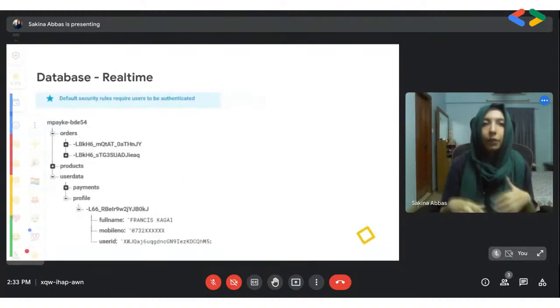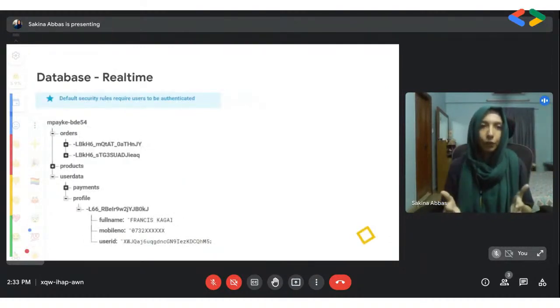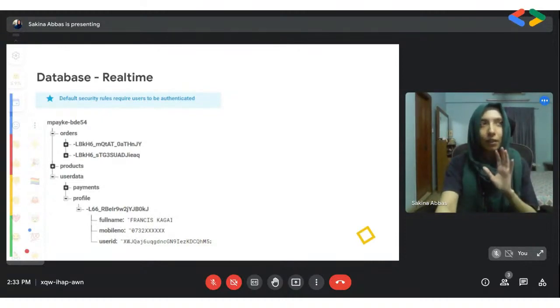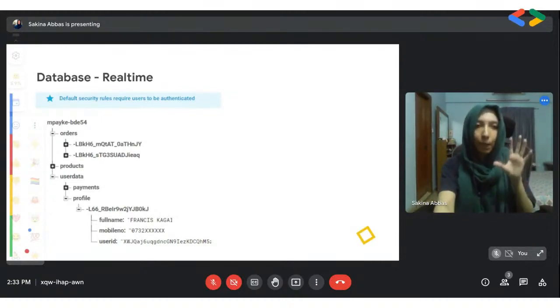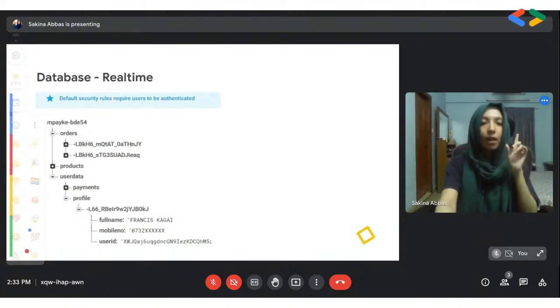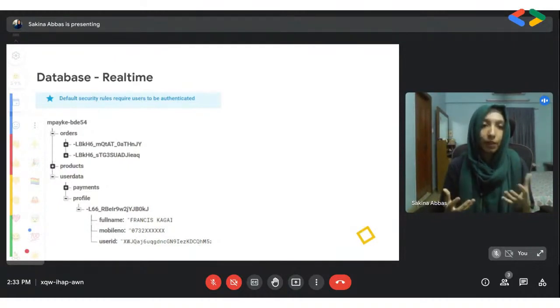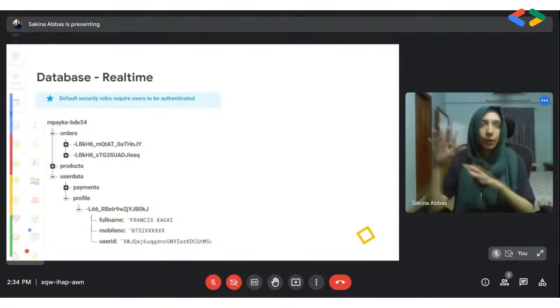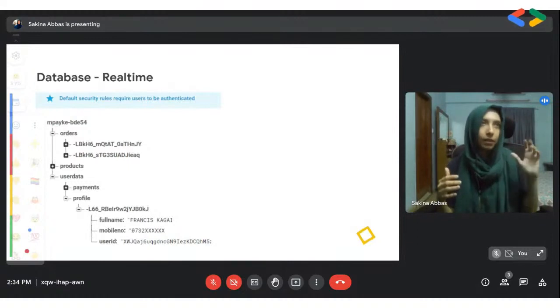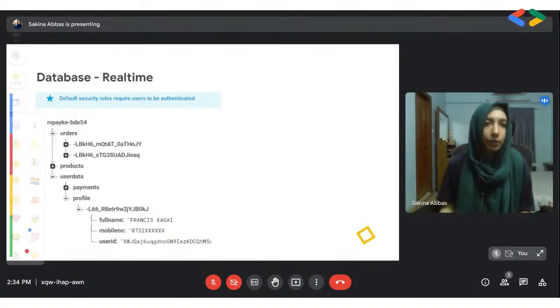The real-time database, on the other hand, as you can see over here, is purely JSON, which I'm pretty sure all of you are aware of. Again, just a reminder, it's better to use the real-time database only when you are working on an application that's purely real-time, even though Cloud Firestore supports real-time as well. So it's up to you, whatever is feasible for you, whatever works for you. It's just that the real-time database came in before, it was there from the beginning, and then Cloud Firestore came in a couple of years ago, after the real-time database, okay?